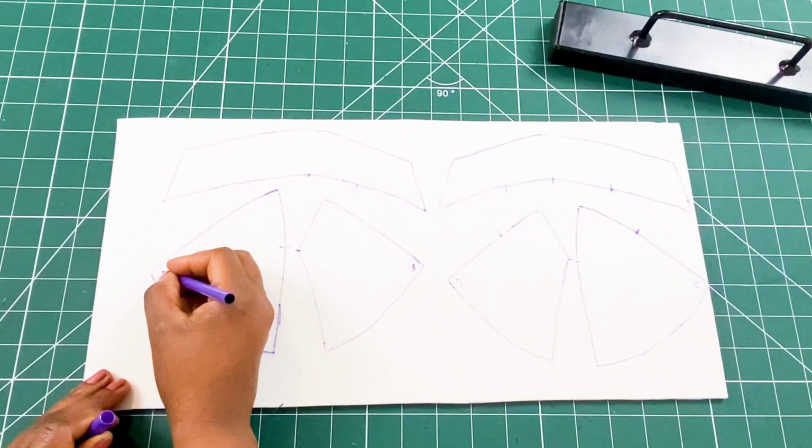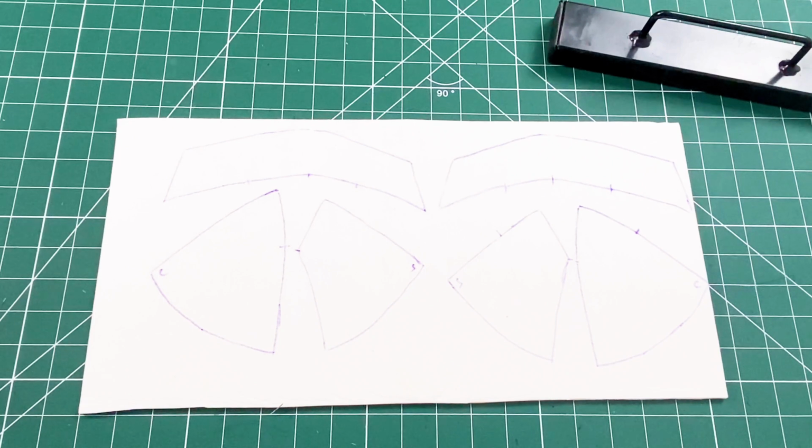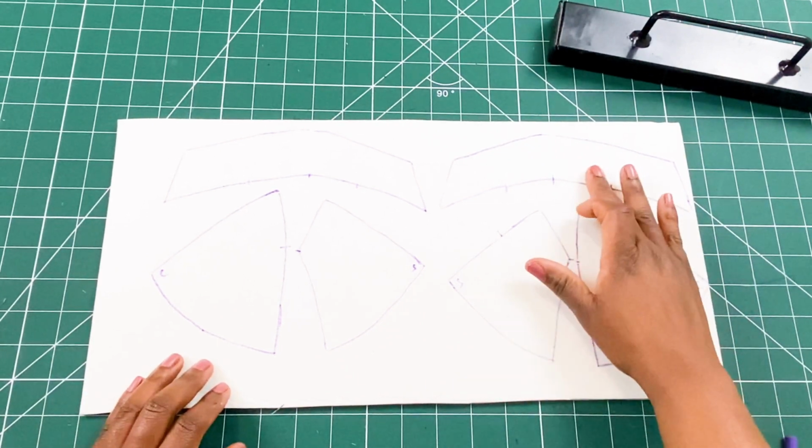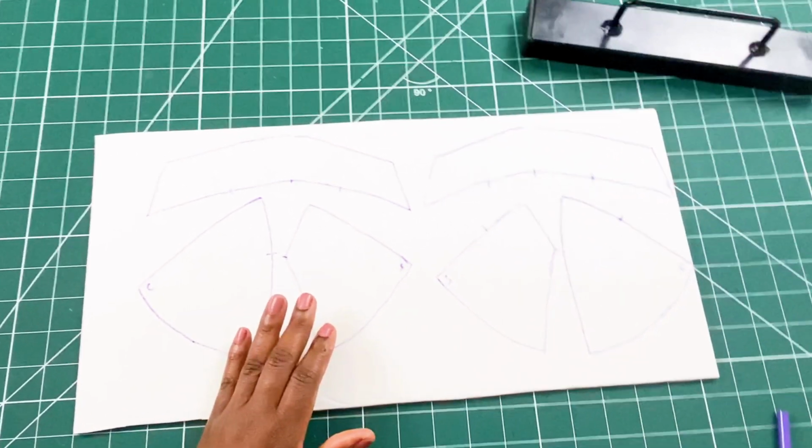So once that is done, you cut them all out. And after that, we are going to join them together using our zigzag machine. Now you'll need a zigzag machine for this next step.